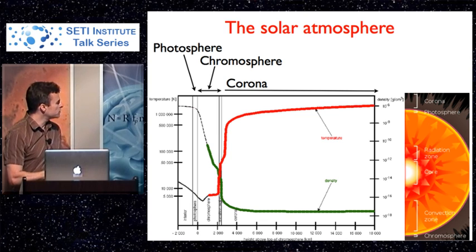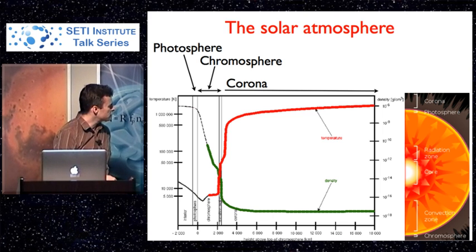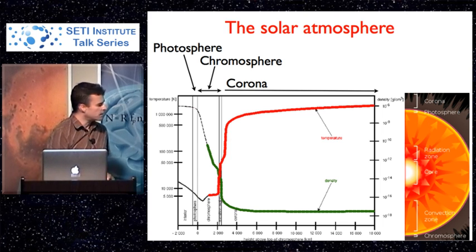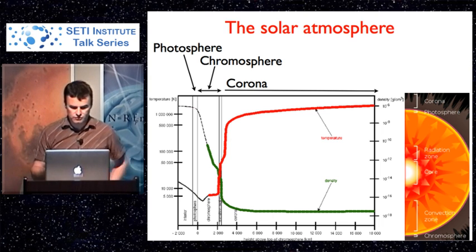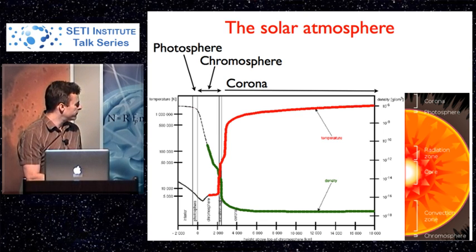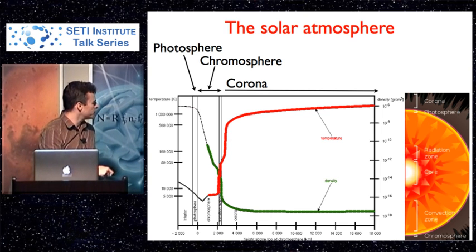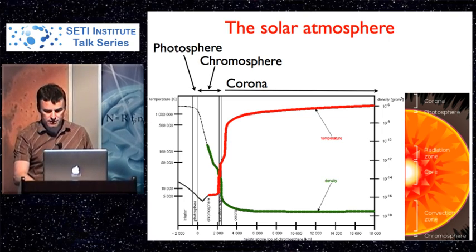The photosphere is much, much more dense, is cooler, but actually has a lot more energy. And the region in between these two, photosphere and corona, is called the chromosphere. There's also a transition region where the temperature really jumps up like that. And the chromosphere and transition region together is what we call the interface region between the surface and the atmosphere. That's the region that IRIS will study. I'm going to talk mostly about results in the photosphere and the corona that have been pointing with big fat fingers and arrows to this region for why we're having trouble understanding what's happening in the atmosphere.